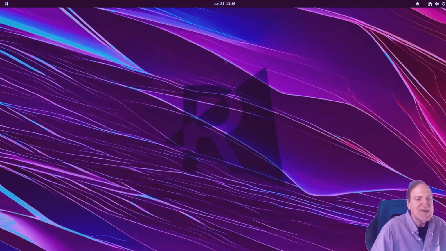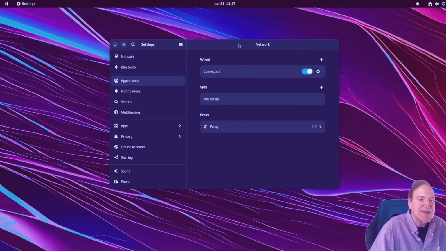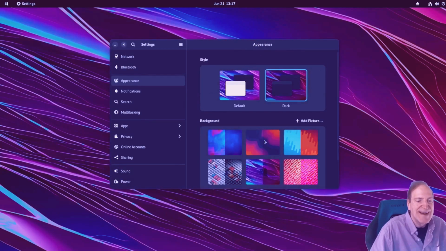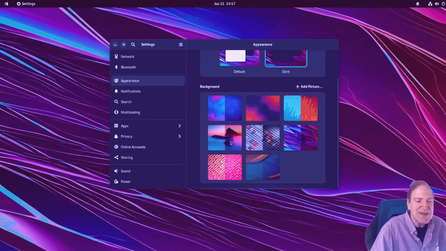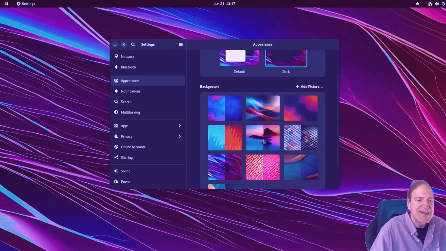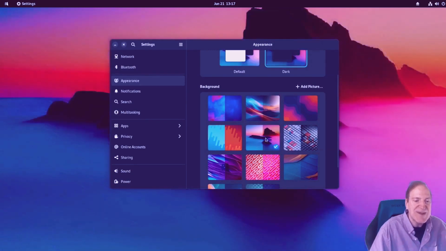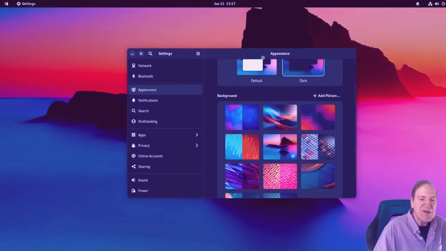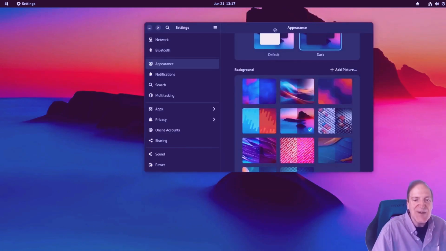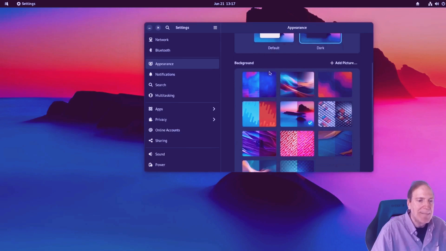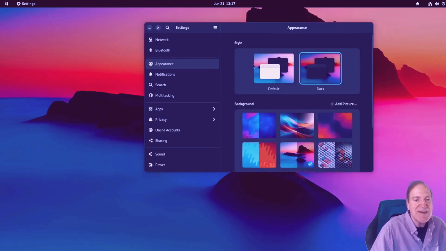By default, I think they're over on the right-hand side for the Risi theme. And let's change our background. I just right-clicked on my desktop, and let's see what kind of wallpapers we got in here. I really like this default, actually. So I'm actually good with that. But let's see what other things. I like that. That actually looks even better. I'm going to click that. Wow. Yeah, that might actually be my pick. Even though I like the default a lot, I think that one might have an edge on it. So yeah, let's go with it.